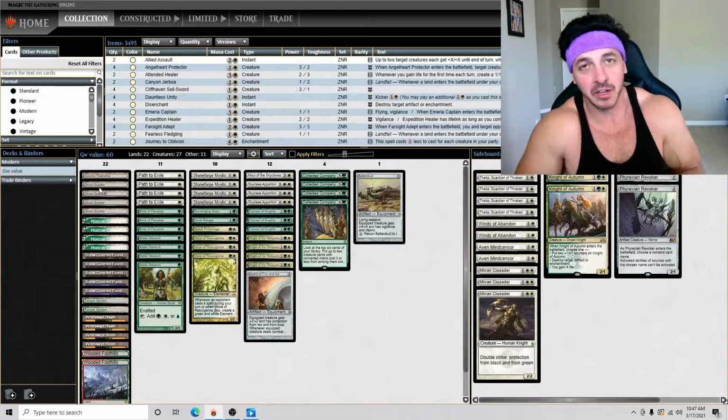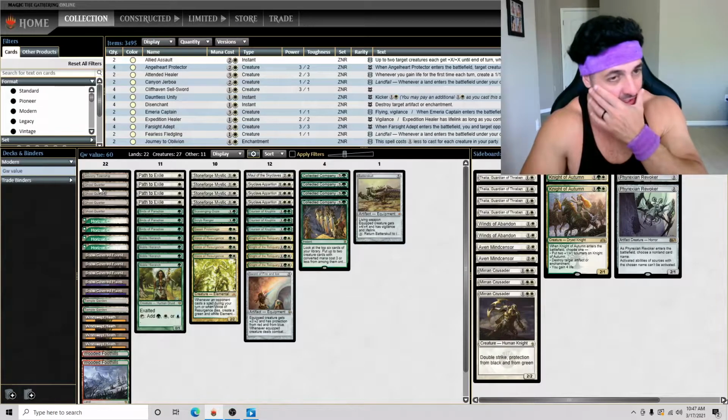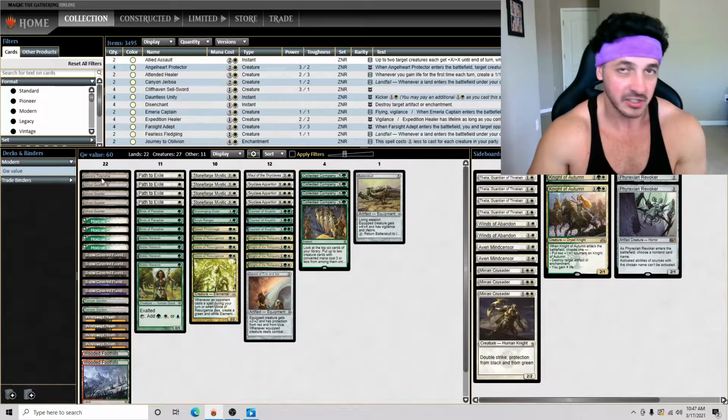Anytime you play a green-white hate bear deck, green-white Death and Taxes list, you're probably playing 90% of these lands. They're just the best for this combination of color for these type of decks. So pretty self-explanatory here, but I like to go over it just a little bit in case people don't know.